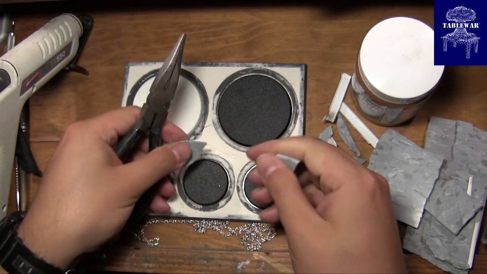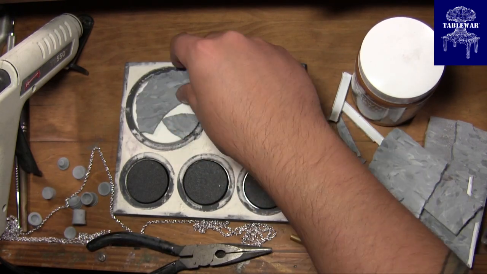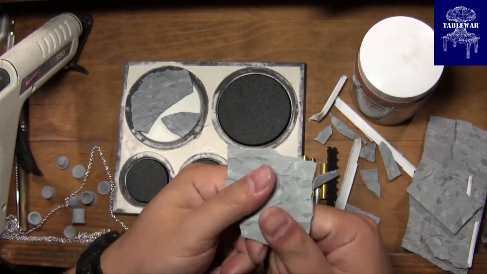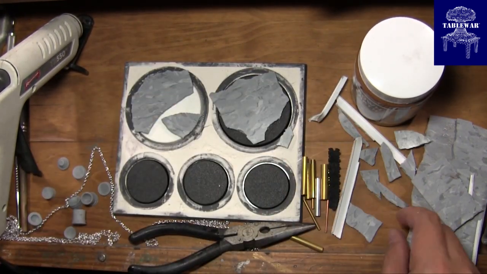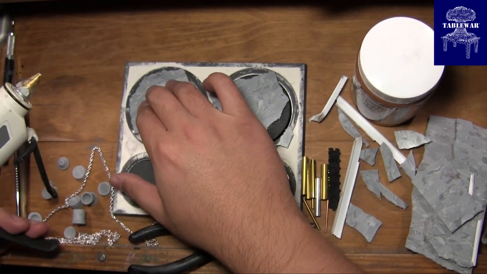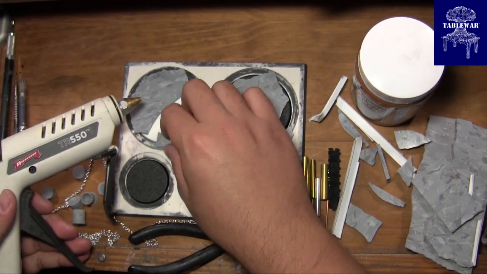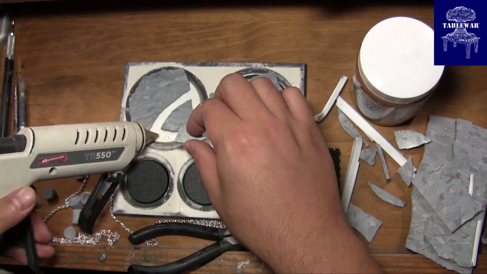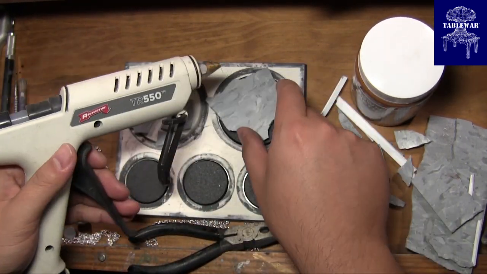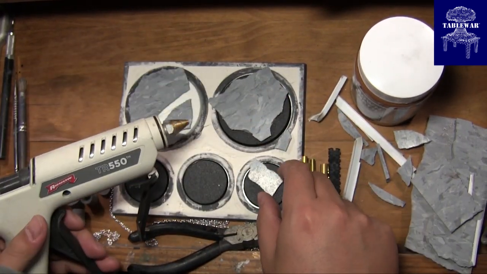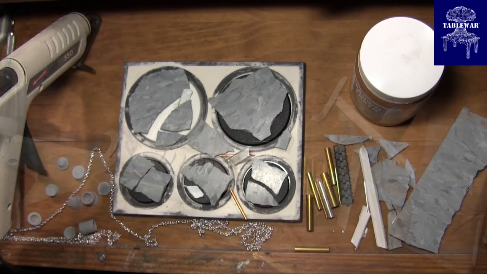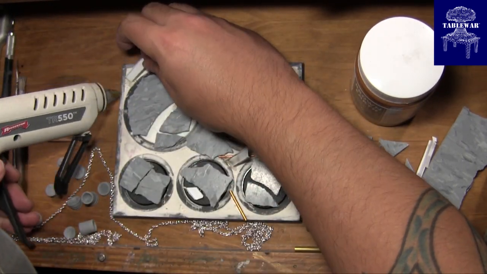When the drywall compound is completely dry, it's time to add all the little details and bits to the base. Here I'm using the cheapest tile you can find from a DIY store like Home Depot or Lowe's and using a hot glue gun to place it. You can also see that I have bases in here so that I could add materials to them and make it blend in with the rest of the diorama.